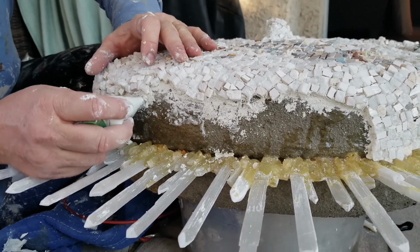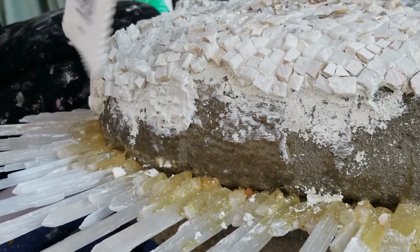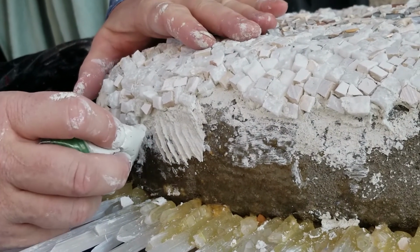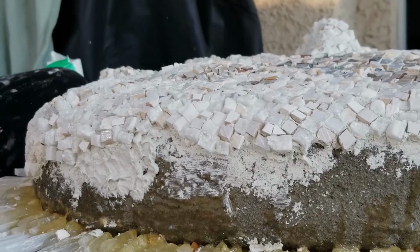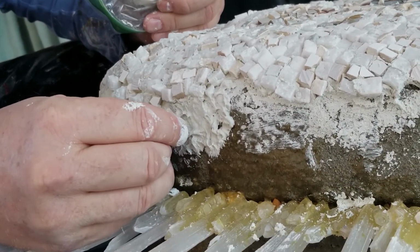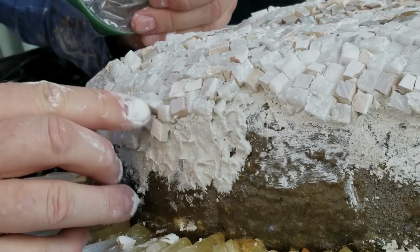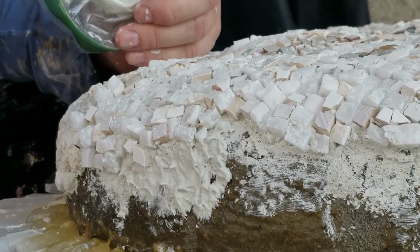I just go like this and push it on and smear it around a little bit. The other thing you could do is use this tool here, like I've shown you before, and you can scrape it once, and then I'll make those little lines on it. But honestly, I find that that's too thin, so I like it a little thicker. And as I work out, I push the excess out. While it's nice and fresh like that, just get your little stone and I always roll it around a little bit, like tap tap tap, so that it gets plenty of mortar on the back of it. And then I always try to wipe it off a little bit, because if you don't clean it off, it's harder to clean off once it dries.